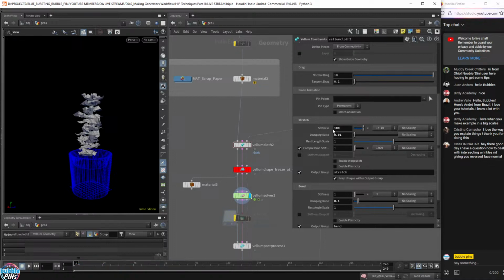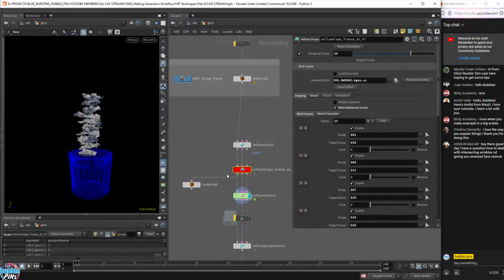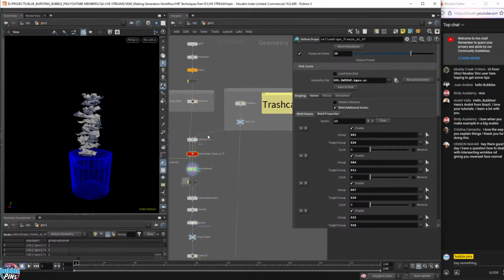But once you increase the stiffness here, you have to remember this Vellum drape node here has been cached out. Like it's frozen on frame 29. You have to reset this. So all changes you make above this, everything above the Vellum drape, has to be recooked again.